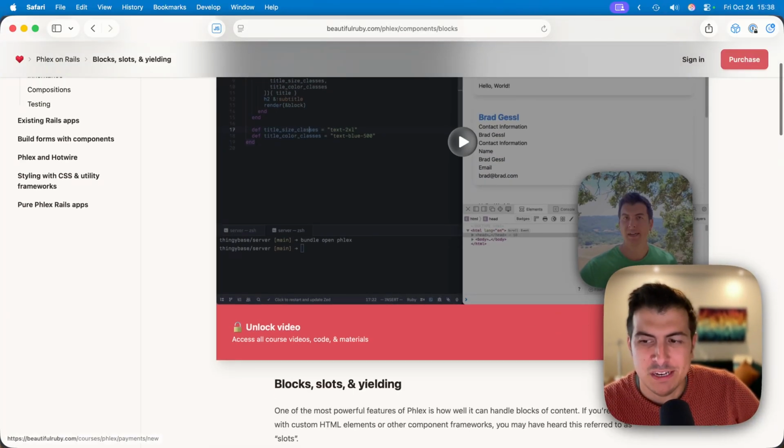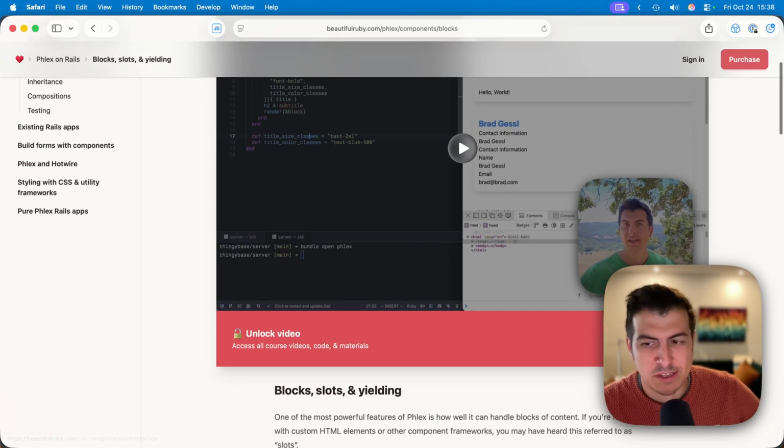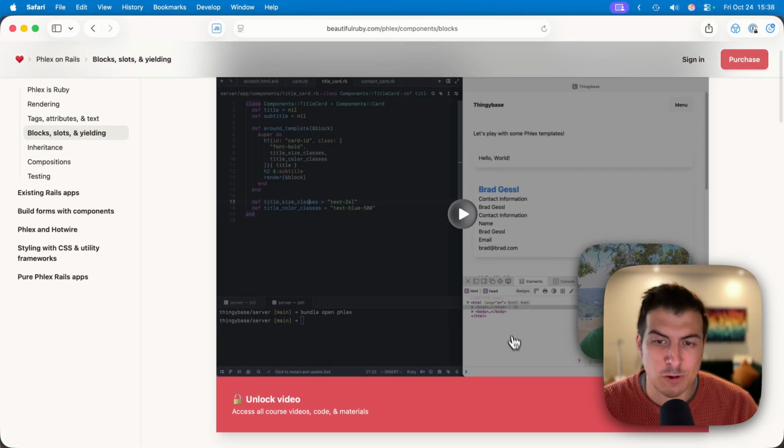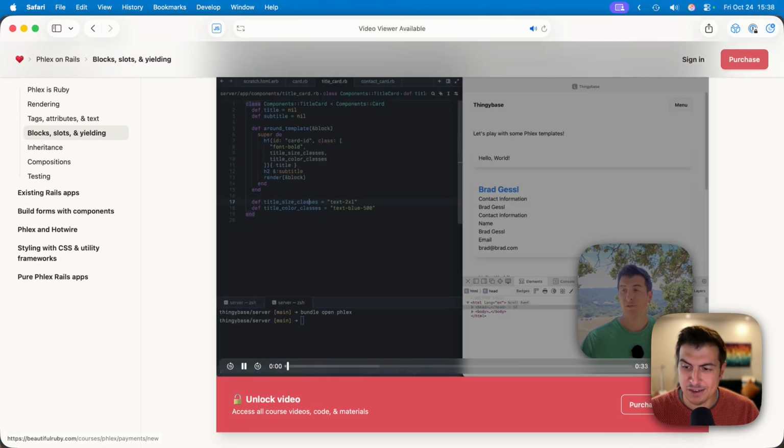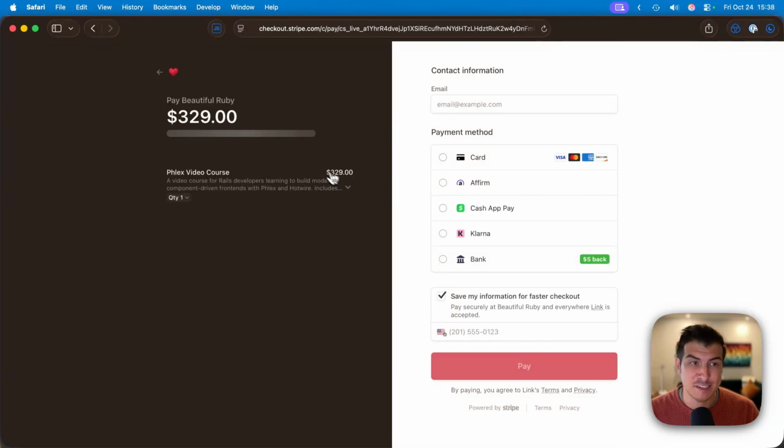I don't want to have a lot of checkout flows. I don't want to have a lot of account management. I just want to get out of your way so that you can access these videos. So if I hit play, you get a 30-second preview until you upgrade. Whenever you buy this thing, I actually don't have accounts set up. I just send you to Stripe where I get your checkout.